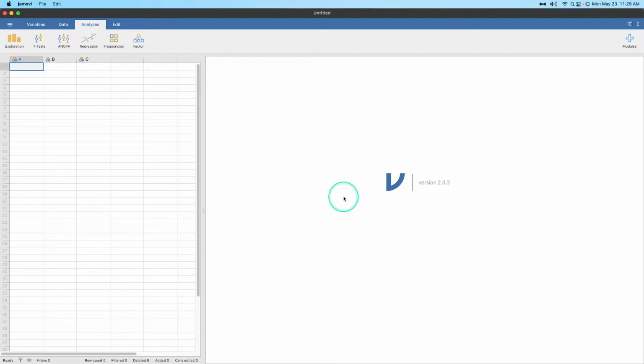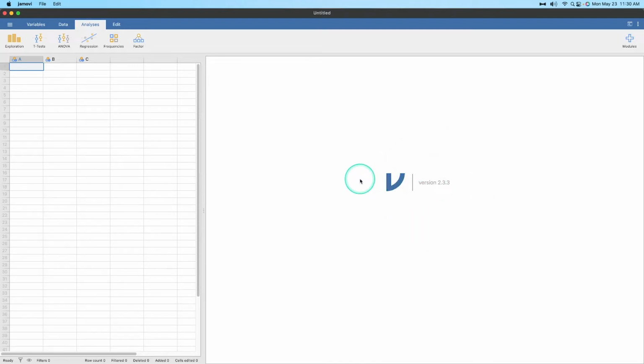Before we move on to that with our data, I am using the current Mac, Linux, and Chrome OS version of 2.3.3. If you're using Windows, you've probably got 2.3.9 to update to. A couple of errors were happening on Windows machines, so they did a quiet release there. I'm sure the next release is probably going to be the same across all platforms. We'll see. All right, so let's open up some data.